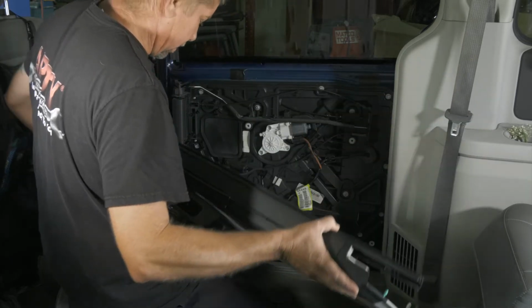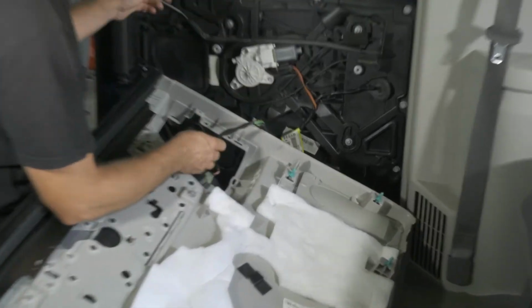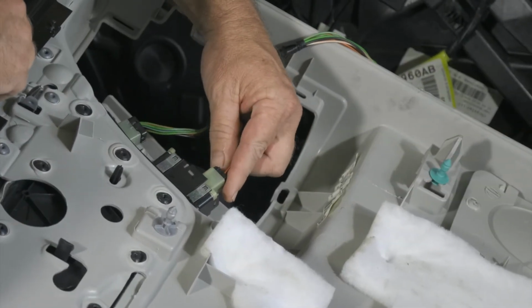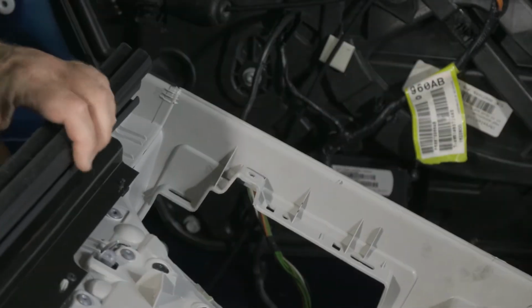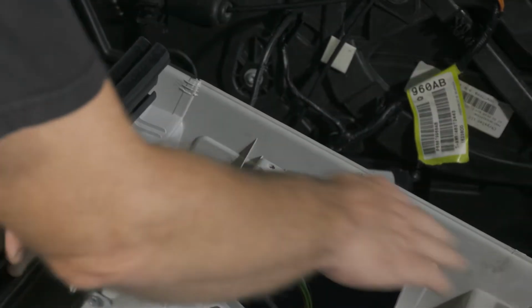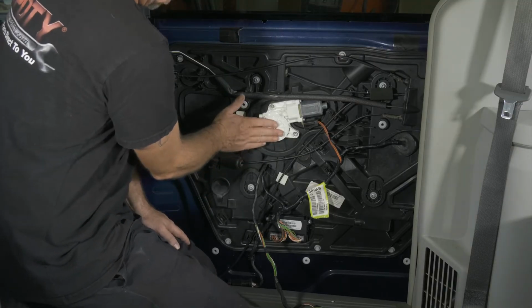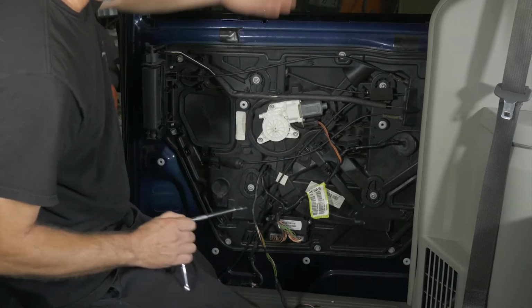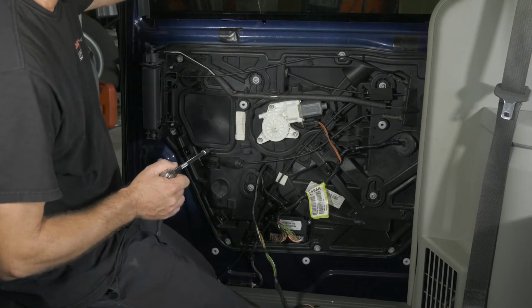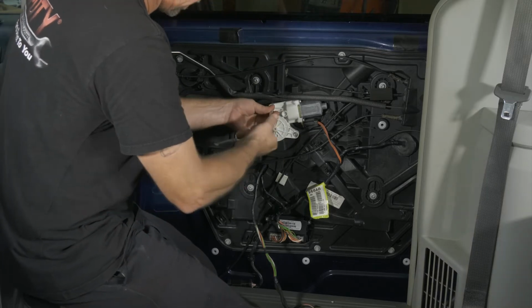So I have some electrical connectors here for the door window and the lock. All right, so all of our push pins came out. The next thing we need to do is remove the window motor. That way we can lower the window and we can access to unbolt it. All right, and this is a T30.